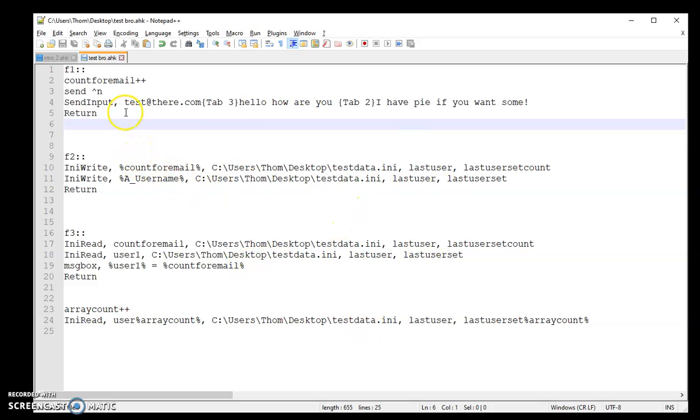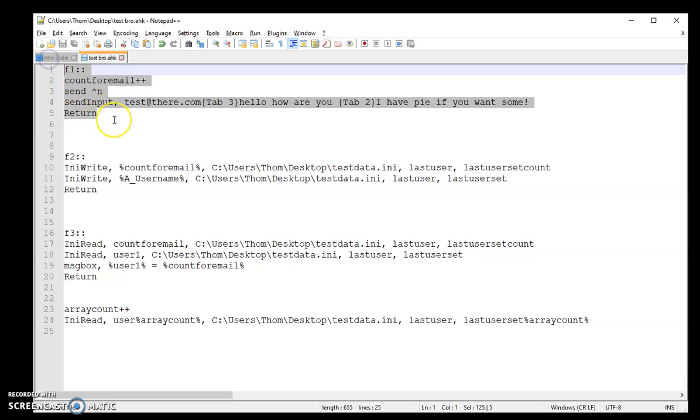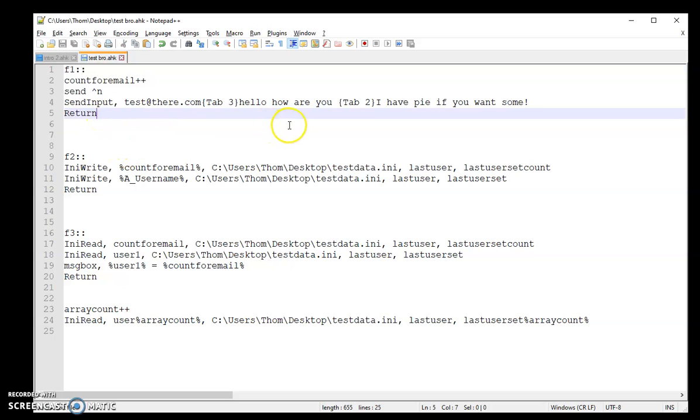So the first thing I want to do is send an email. Unfortunately, I don't actually have an email application on my personal computer, so I'm not able to show you that, but hopefully you can understand this. I know at work we use Outlook. So I want to automatically send this email. Obviously, you can put up here something like if, when exist, or when activate. I covered that in another video. But I'm just assuming that I'm already in Outlook and I'm ready to send that email.